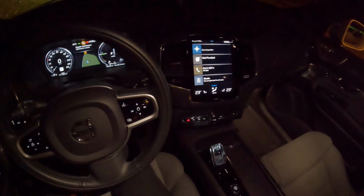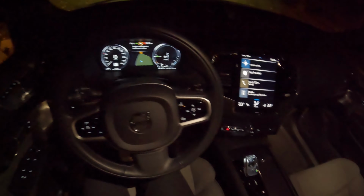So I am just going to turn on this light so that you can actually see a little more, because if I don't turn that on, it's a little boring for you. But no worries, I can still see just fine. It's already on, just because it's a hybrid. We don't have any engine running at the moment.